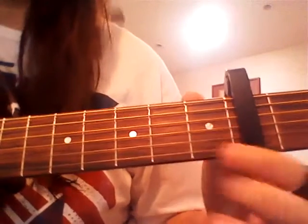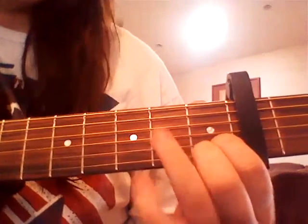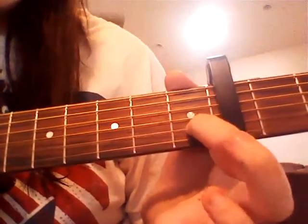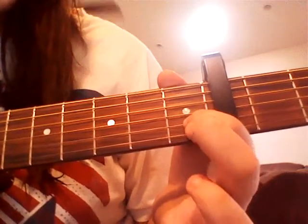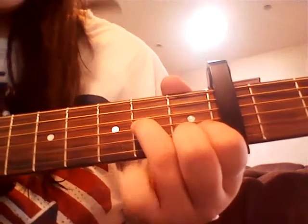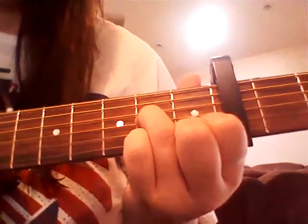The F, this is the way that I play my F, and I find it a lot easier to play than the original. So after you go from your A minor, you're going to keep your pointer finger right here on the second string. Then you're going to put your middle finger on the first string of the first fret. Then put your ring finger on the third string, second fret.